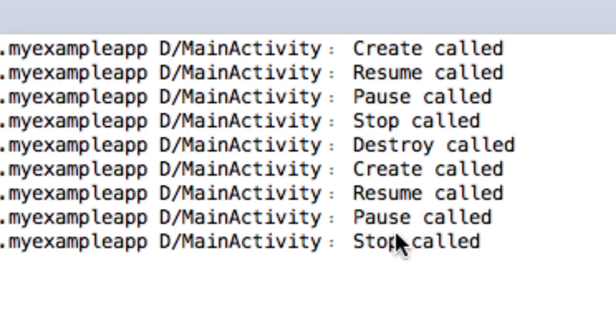This is particularly true when you hit the home button, or if a phone call comes on top of it, or anything which disturbs your current UI. It could be various reasons. It may be user influenced or system influenced. System influenced means a phone call takes control automatically. You do not do anything, but suddenly somebody calls. The phone automatically pushes your existing application to pause and stop mode and then brings your dialer screen on top of it. So the application is running, but it has lost the view, I mean the visibility.